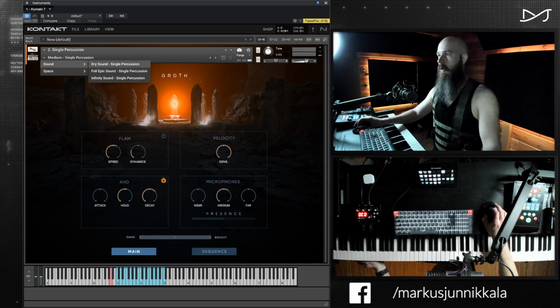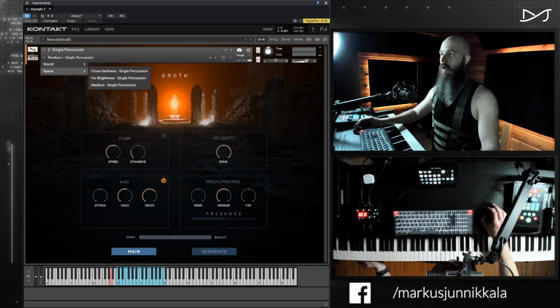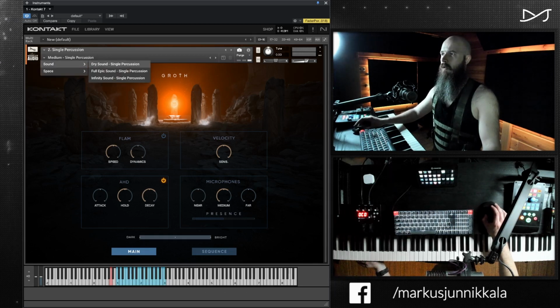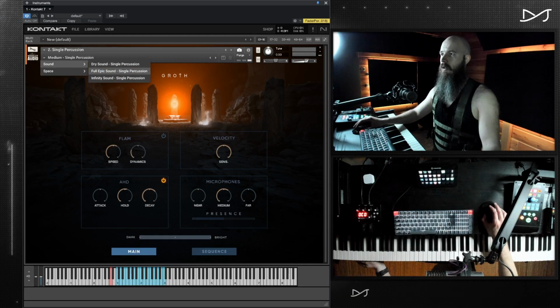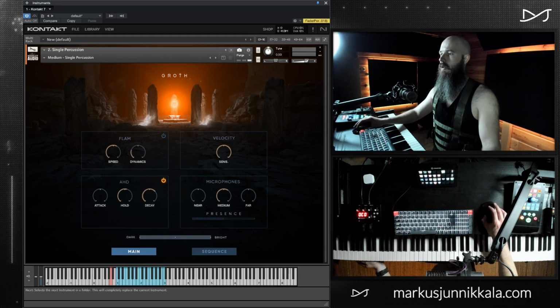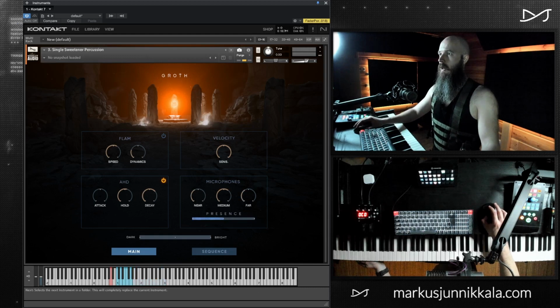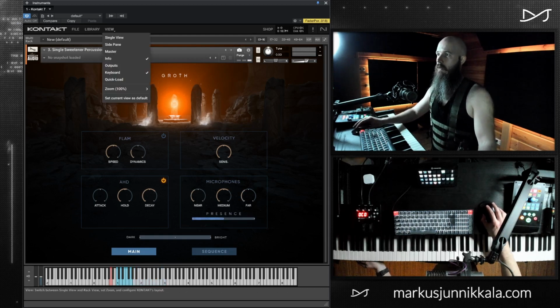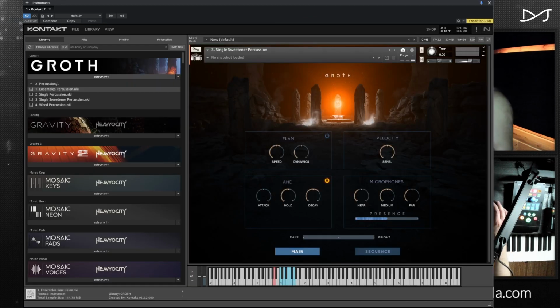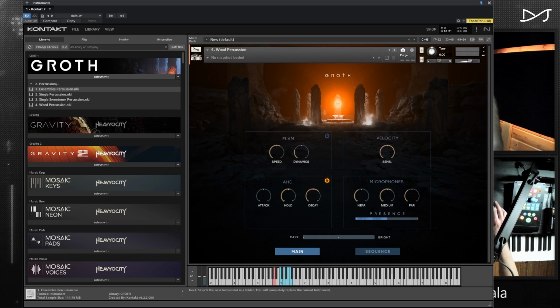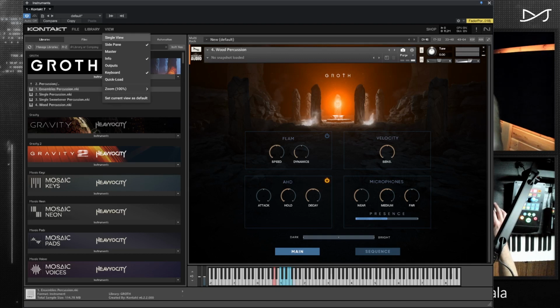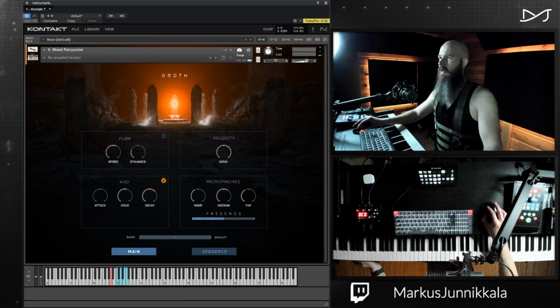Okay, so yeah, in the sub menu we have even more choices, but these seem to be mixed things here. Well, actually, we're going to have to make some executive decisions here. I'm going to move on to the wood percussion, or am I?